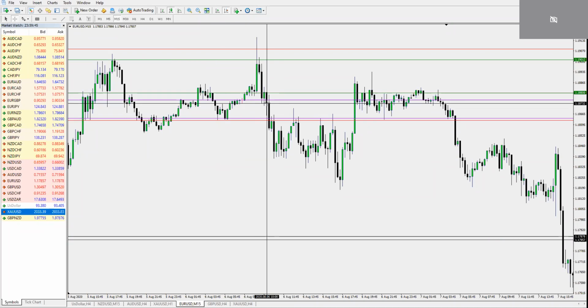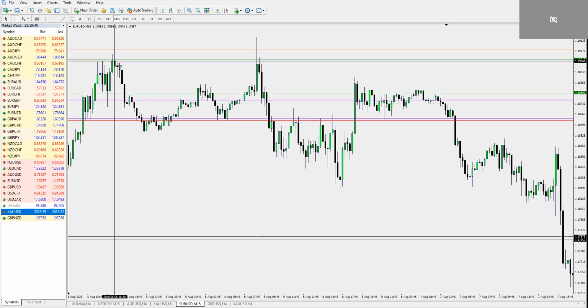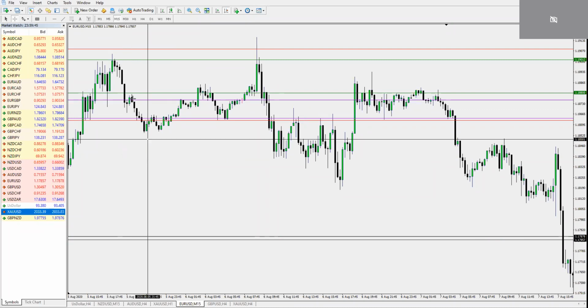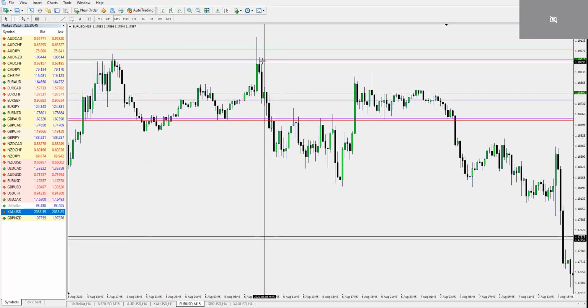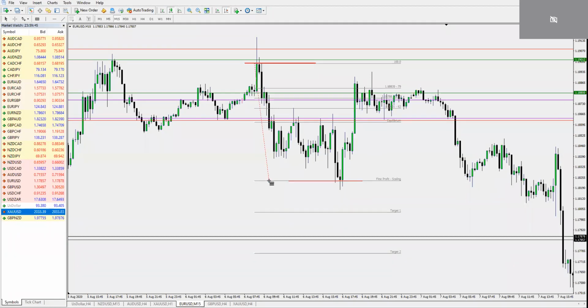We have that 1-hour fair value gap closed multiple times on the higher time frames. 1 hour, price dropped. 1-hour time frame, price dropped again. So this is a 15-minute chart now. Here we have a high that was also the high that was the run on liquidity, and there we have a low. So now what do we do? We pull the fibs from those highs to those lows. And what do we get? We get 79% over here. Here's our sweet spot in this zone over here.